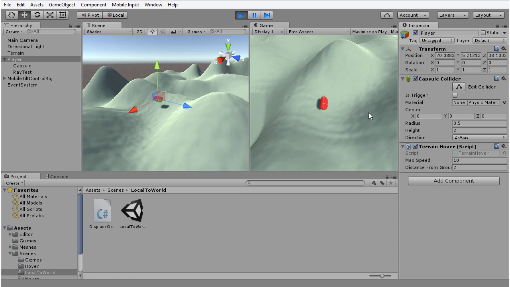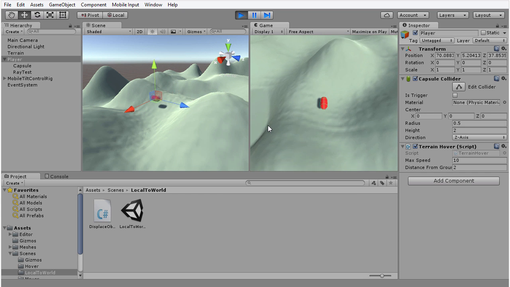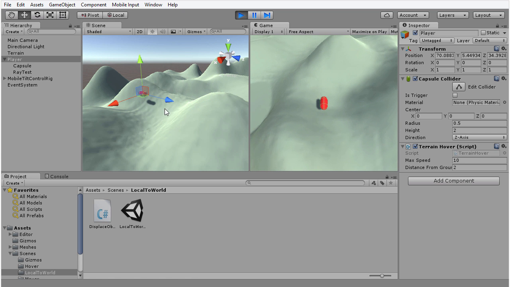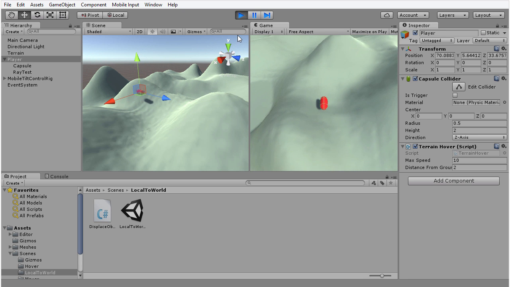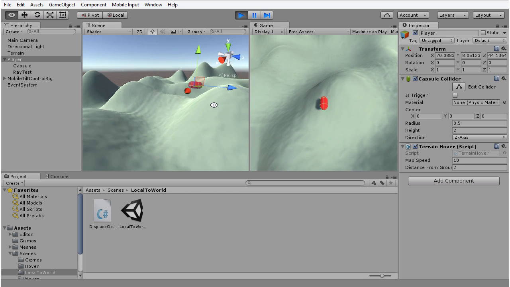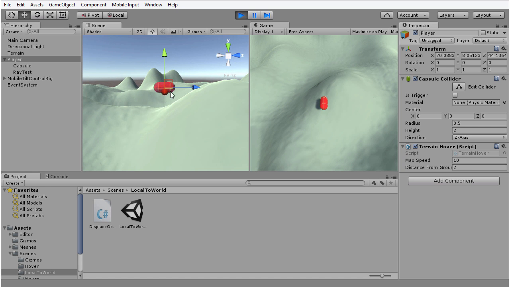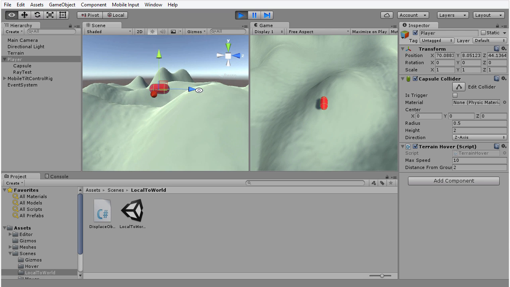And not only that, but as I move it forwards, the object is moving up and down vertically to match the vertical alignment of the terrain. As the terrain elevates and lowers, this capsule moves up and down to match. But one of the problems I want to highlight, something that's currently missing, is that as this capsule increases to match the height of this hill, notice that the forward vector is constantly pointing forwards. I want to rotate and orient this capsule to match up with the inclination of the terrain beneath.